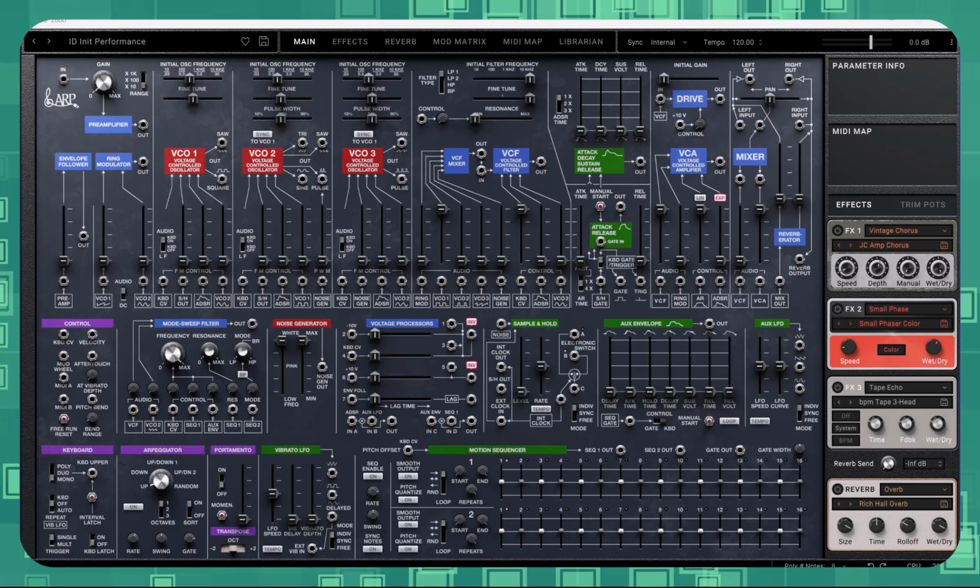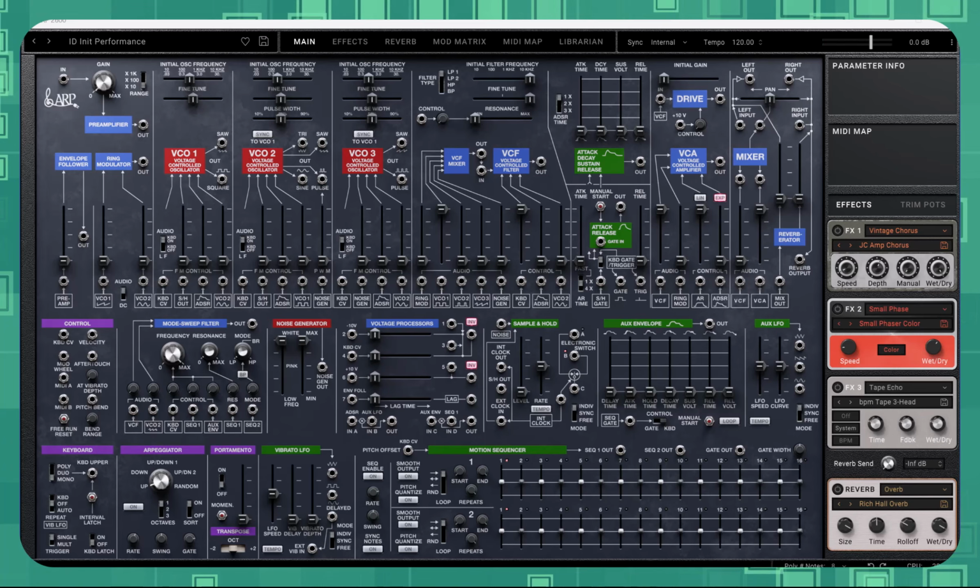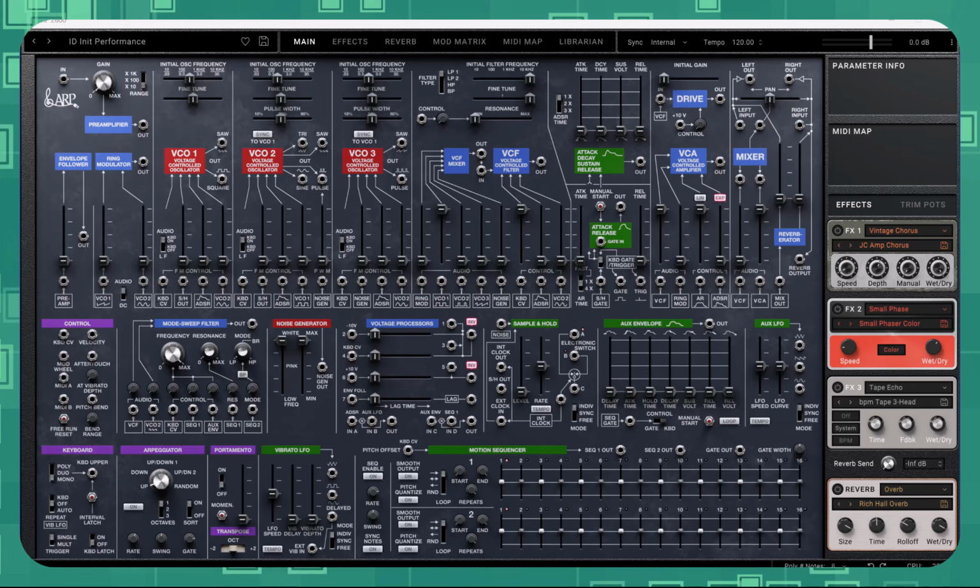There are a few recreations of those out. Behringer have got one, and Korg themselves have got one, but this was created by Korg R&D, developed by Korg R&D in the US, and it's now part of the Korg Collection 5. You would have heard it on Michael Jackson's Thriller, the bassline, Madonna's Borderline, the R2-D2 sound, Edgar Winter, and loads of synth users in the 70s used this classic synth.